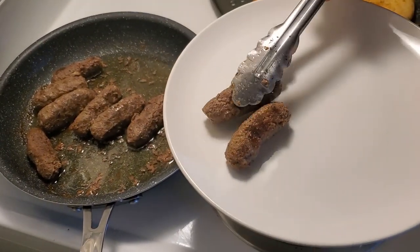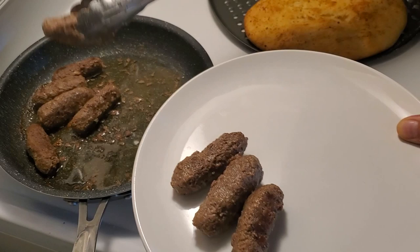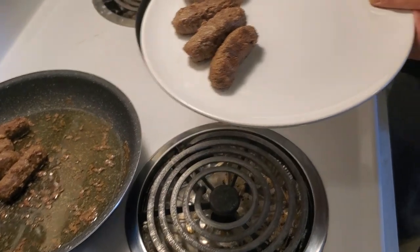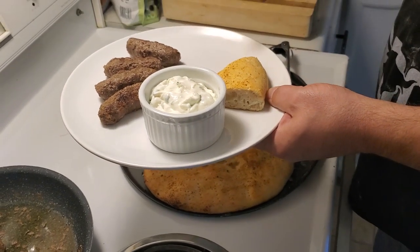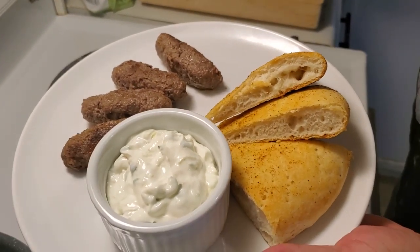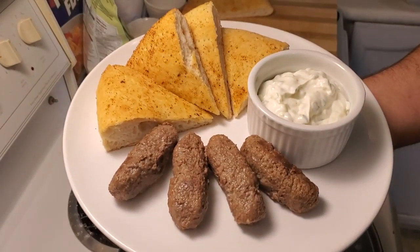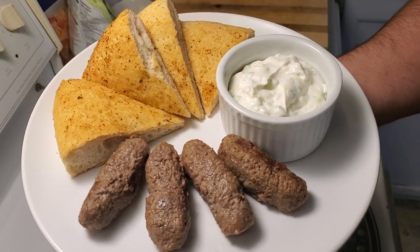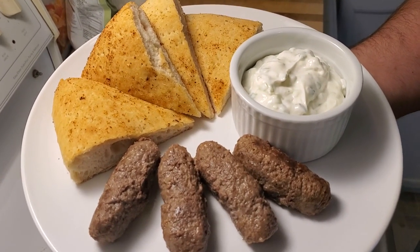This is a dish that I learned how to make when I was in Croatia — in Zagreb, I was in a little town called Ivanićgrad, and I was drinking at the pub with a couple of friends. They didn't have a kitchen, but basically what they do is they order from the train station and that's the first time I had a traditional cevapi in a train station in a little town in Croatia called Ivanićgrad. Bon appétit — I hope you enjoy this. This is cevapi, homemade garlic sauce, as well as homemade pita bread. Hope you enjoy, bye bye!